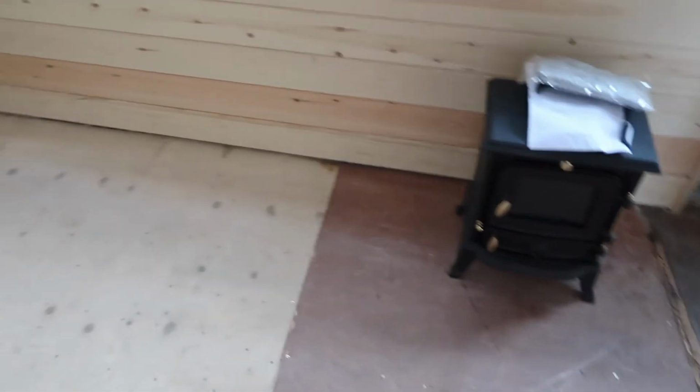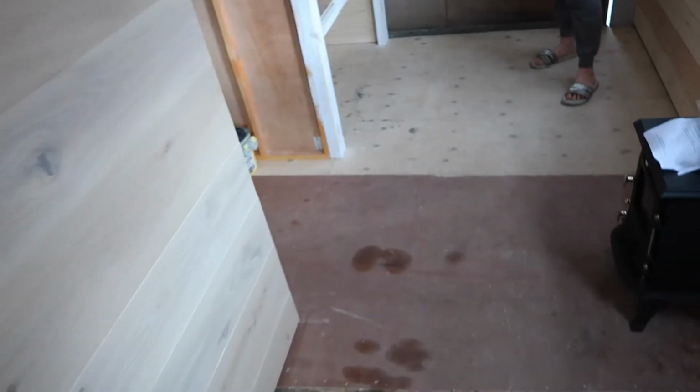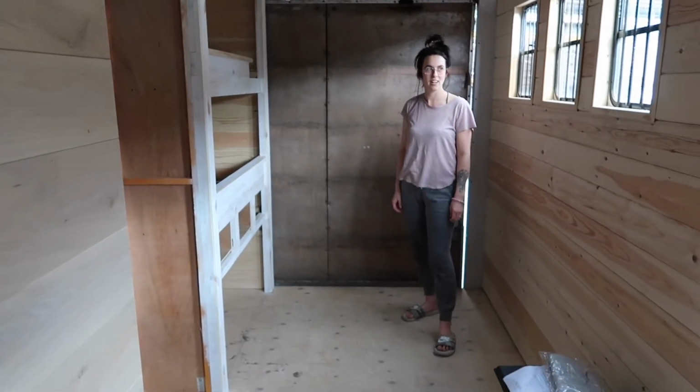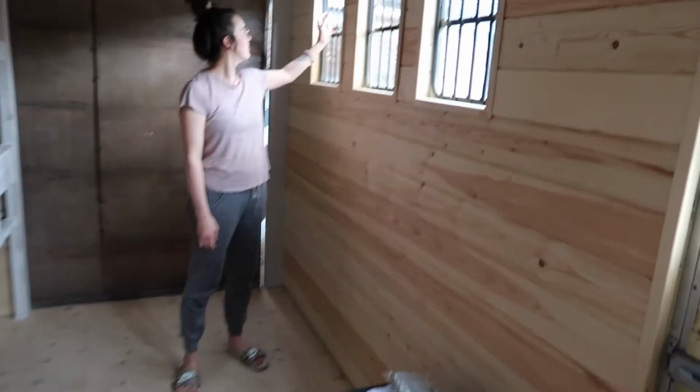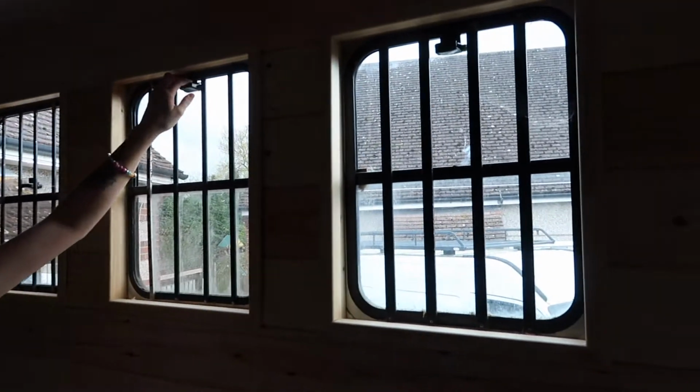Yeah, and then over here, you can see this is where the horses were stalled. This is the stables. And I'll tell you what, I've actually got a video of this whole horse box before we started it, on a really crappy camera, so we might be able to chuck it in. This is actually their windows that they had with the bars on.